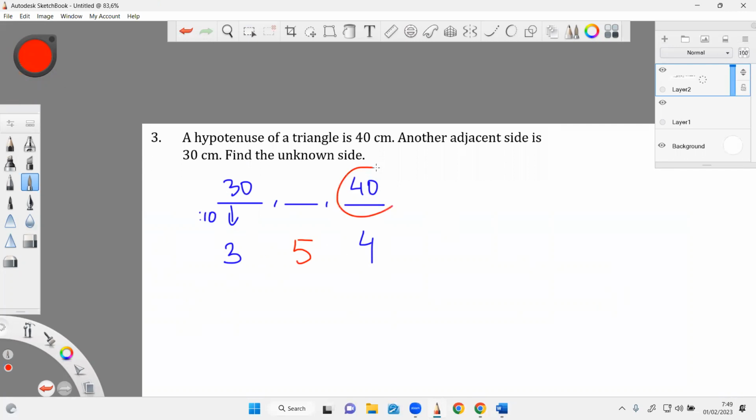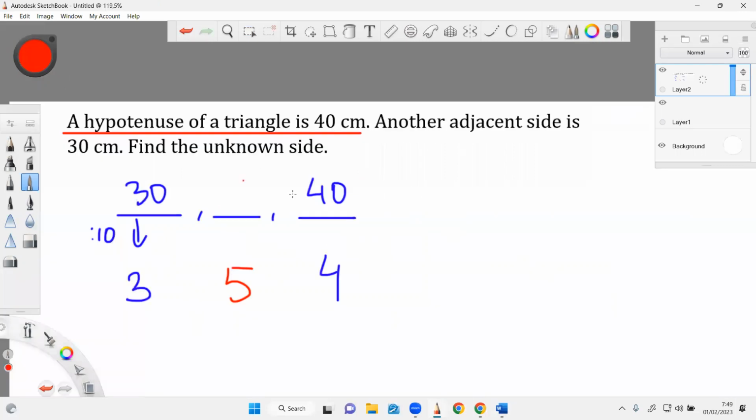This is the hypotenuse, guys. So this is not following any Pythagorean triple. Why? Because the hypotenuse is always the longest side. How can 4 be longer than 5? Doesn't make sense, right? So don't get confused. You might tend to think that 3, 4, 5 is the triple and get 50, but it's very non-logical.